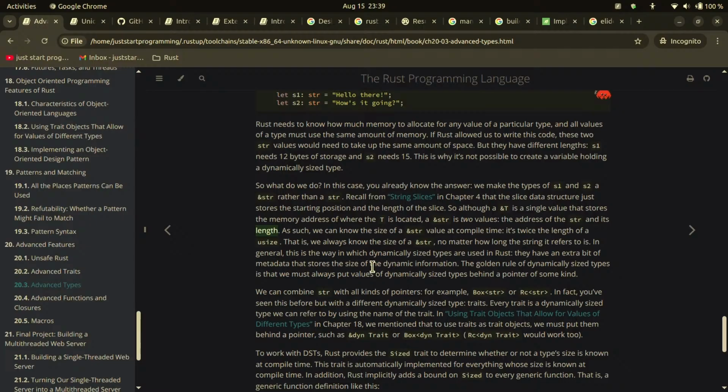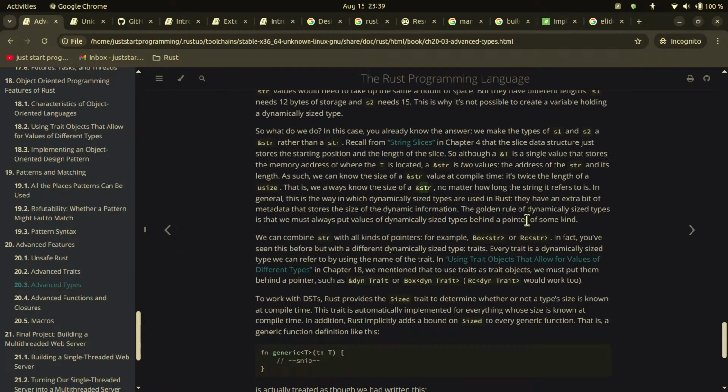As such, we can know the size of an &str value at compile time. It's twice the length of a usize. That is, we always know the size of &str, no matter how long the string it refers to is.